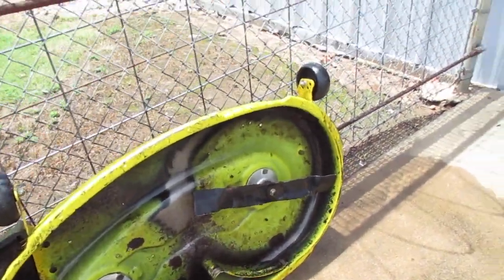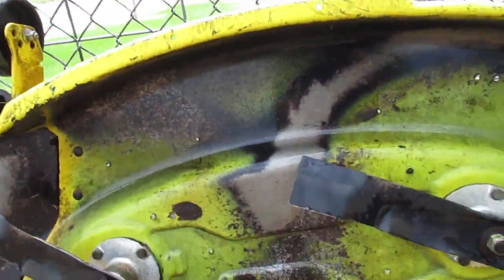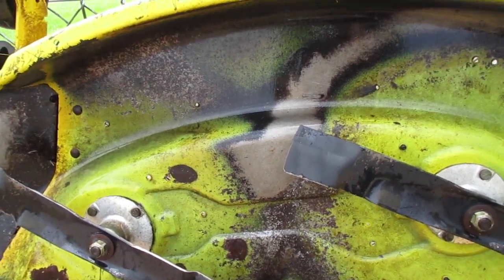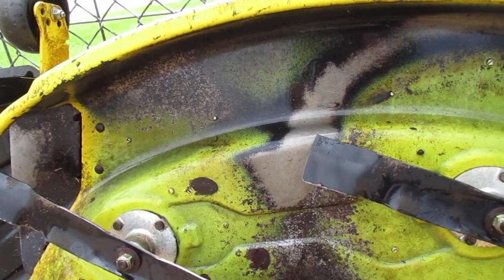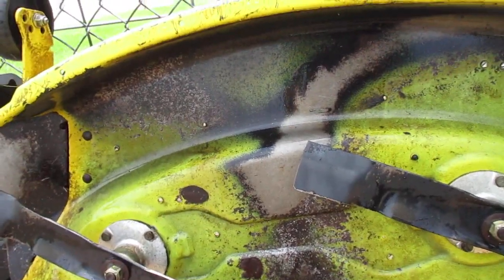Still Monday, 10th of July. Got my deck pulled off my Z 225. And no surprises. You know, I had some buildup up to 3/8 of an inch thick. Just clay and dirt and such. The reason I'm doing all this, of course, you can see the bare metal where it's worn the paint off.